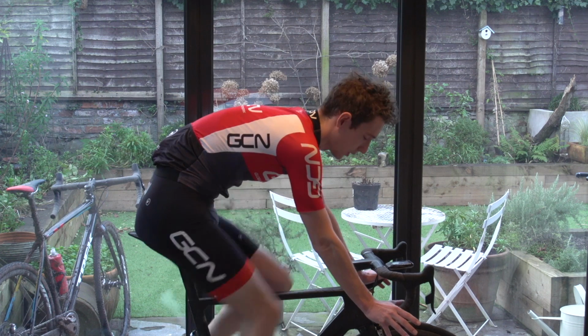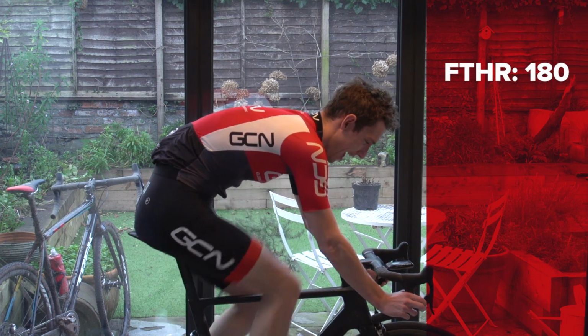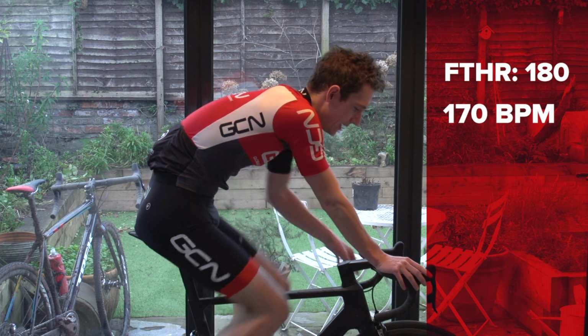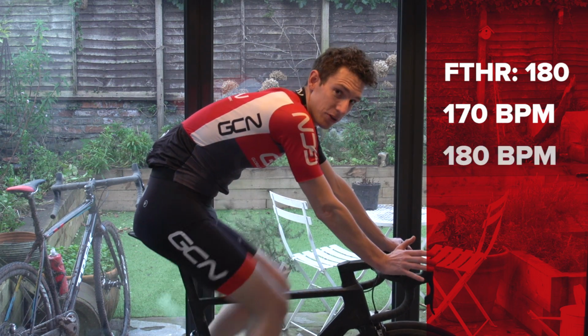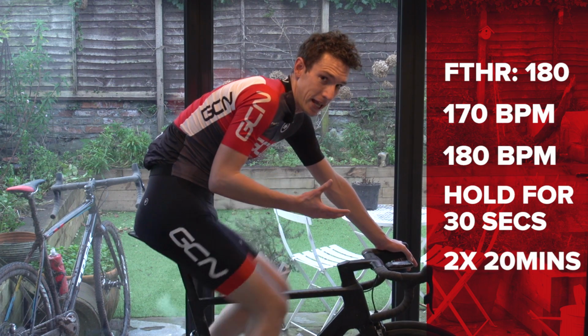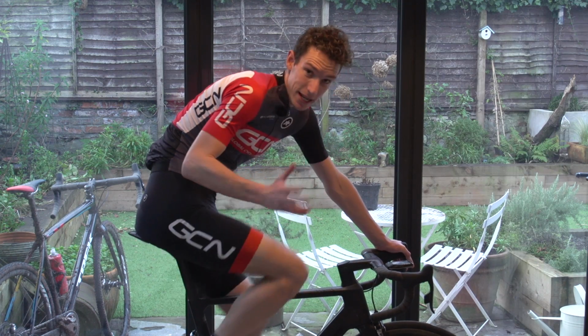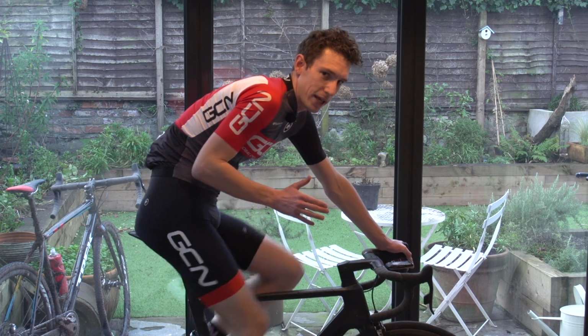Now my threshold heart rate is about 180, so that means I then need to let it drop down to 170 before then accelerating again and getting it back up to 180. I then hold it for 30 seconds before repeating until I've ticked off a block of 20 minutes. Then I get 10 minutes recovery, and then I've got to try and do it all over again.